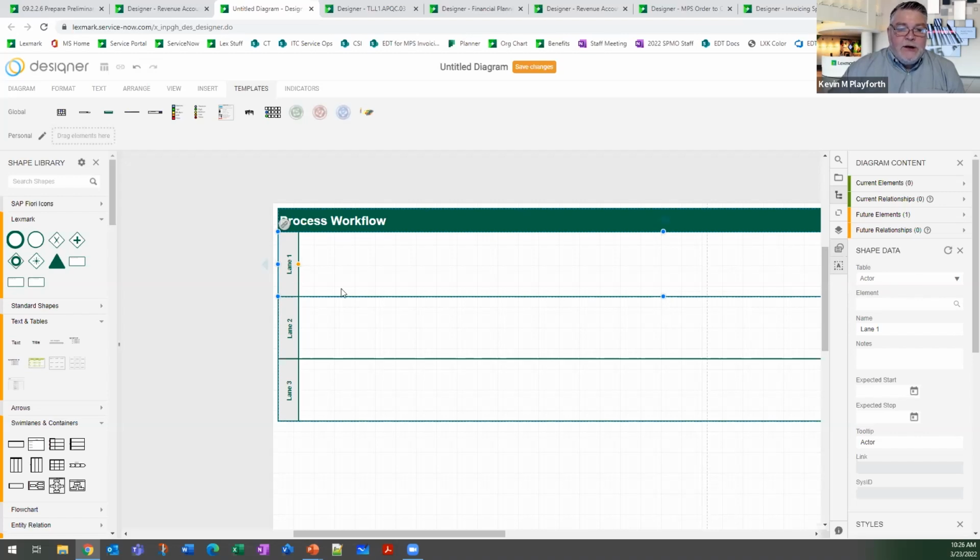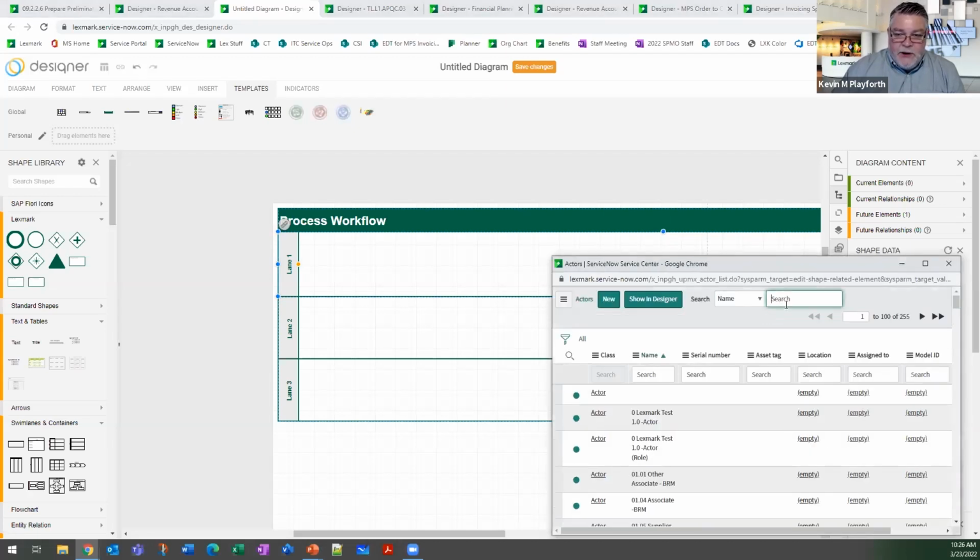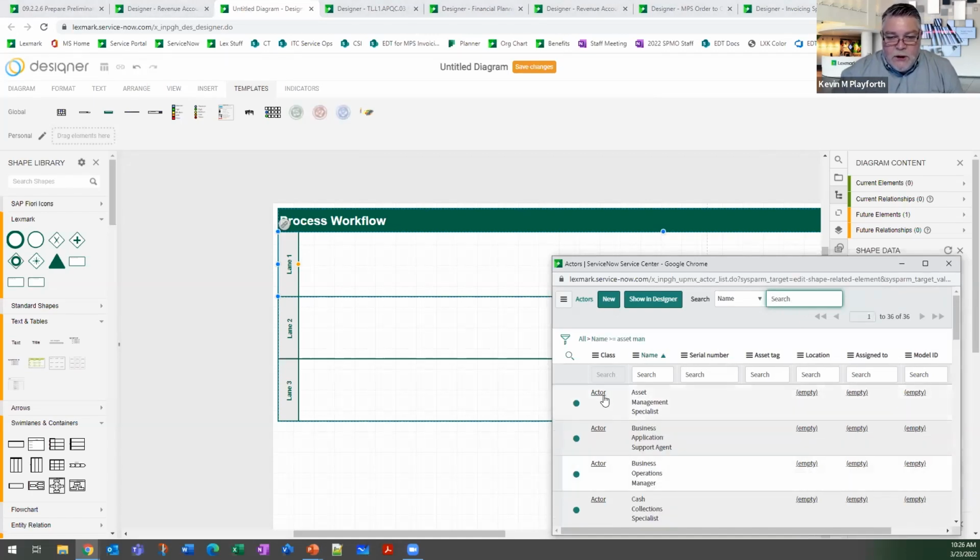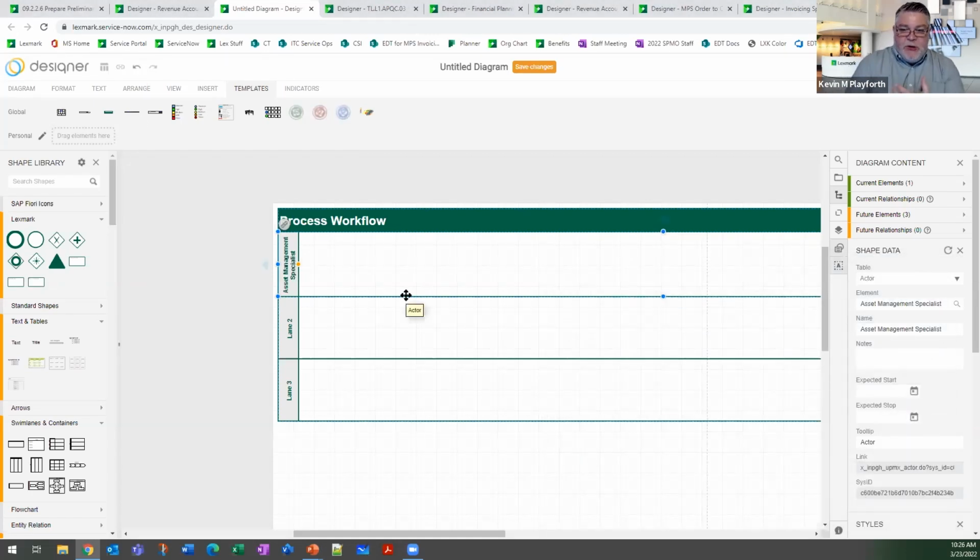So as we use these swim lanes, this allows us to be very consistent, because I can come in here to the element and say, well, I need my asset management specialist to be the actor in that swim lane. So I'm able to pull that out of the dictionary and immediately start using that actor here. And then, as we build those diagrams, we use our process task element to start sequencing those together. And that's the way that we start building these models.